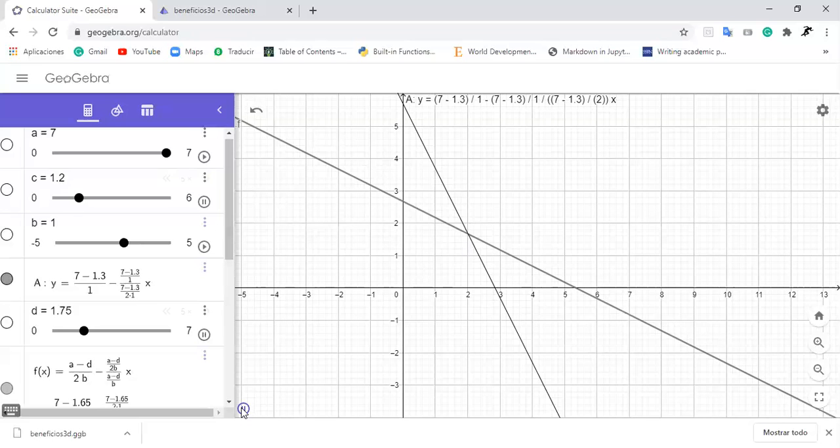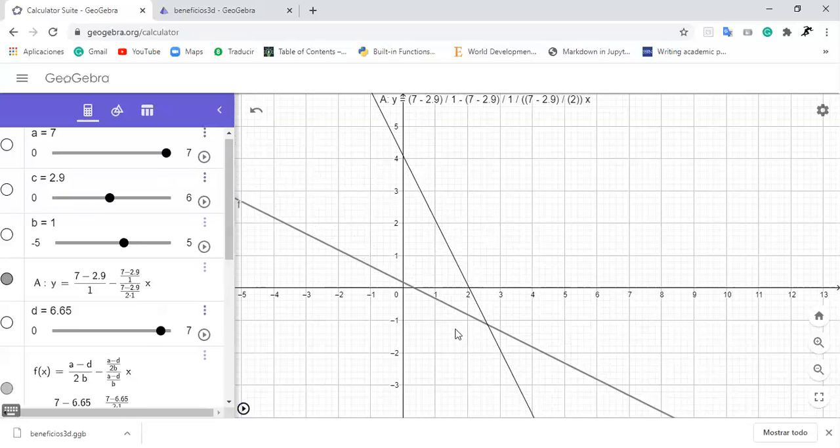But what happens in situations, for example, like this? At this situation, the Nash equilibrium is at this part of the graph, at this negative part. So at this part, firm number 1 is producing around 2.5, and firm number 2 is producing minus 1.2, for example. So again, it's not possible in economics to produce negative amounts. So firm number 2 could not produce minus 1.2. Okay, so the best that firm 2 could do is just not produce anything, produce an amount of 0.